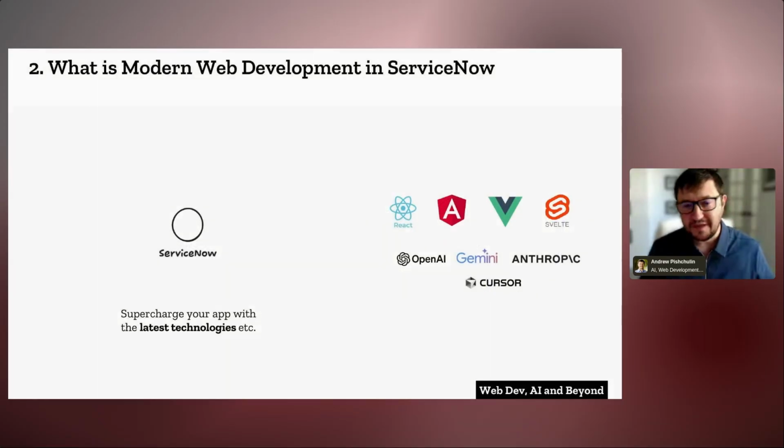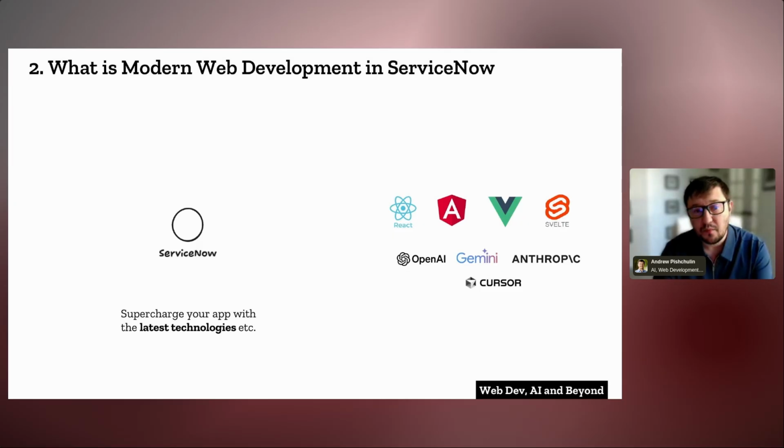But what does modern web development mean, what is that? So you may ask yourself. We're talking about web applications. The stuff that you just run in a web browser. Technically, ServiceNow itself, as a platform, is a web application, right? Because it's pretty complex, very sophisticated with multiple server components, but technically it's a web app. It's something that you run in your web browser because you operate with ServiceNow using a web browser, right?